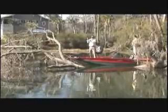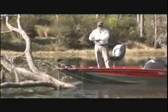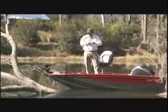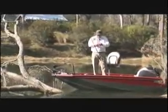There he is. Right there. Is that a brim? No, it's a bass. Easy, easy. Trying to swim underneath that log on me. That's all right. I mean, he was doing his level best to swim up underneath that tree just then, John. Yep. All I did was pitch it right over here into this top, and there he was.